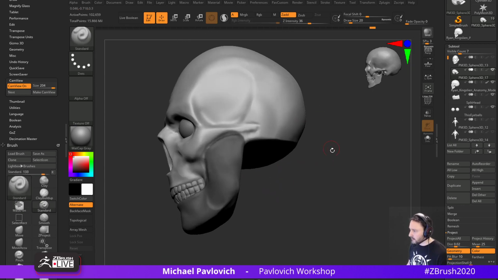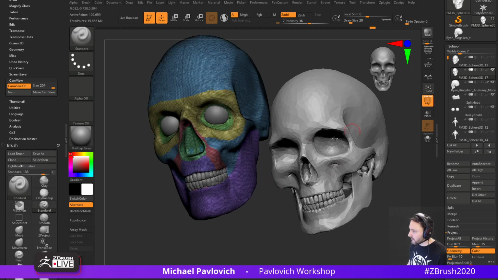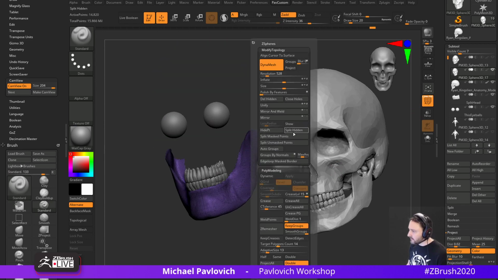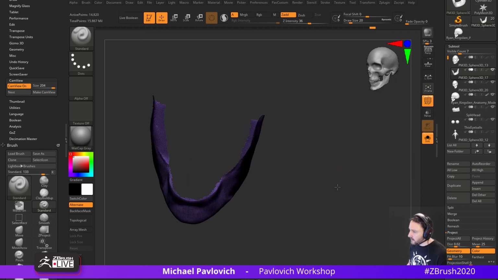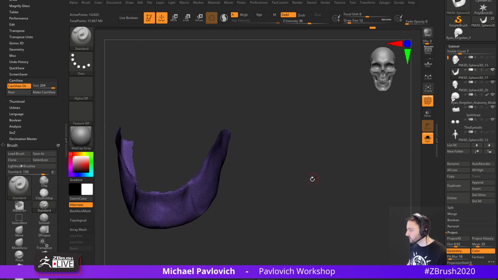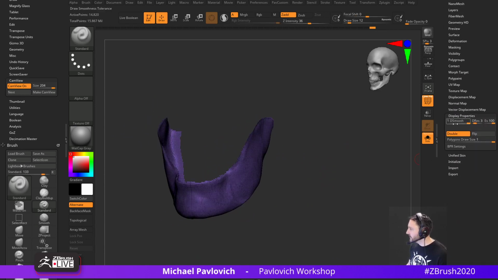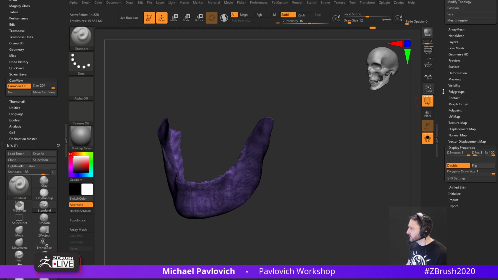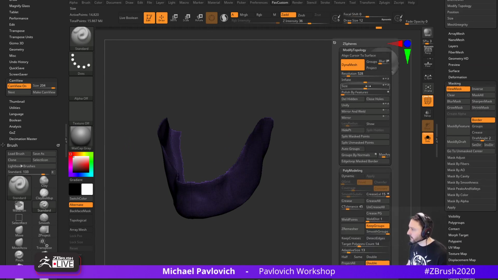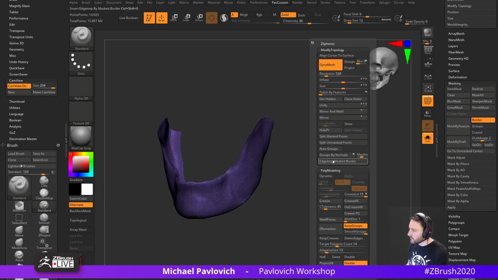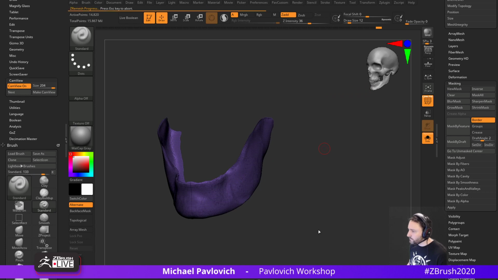I reserve that right. But okay, so we'll hit Control W, make that all one polygroup here, Control Shift tap to isolate that. Let's go ahead and split hidden. And then on this one here, we could extract, yeah, you know what? I think I convinced myself. Let's clean up these edges first a little bit. So we're going to go in here to masking, mask by features border, invert that mask, deformation, polish by features. Let's smooth that out a little bit, and then let's go ahead and ZRemesh half, depth size down to 0.